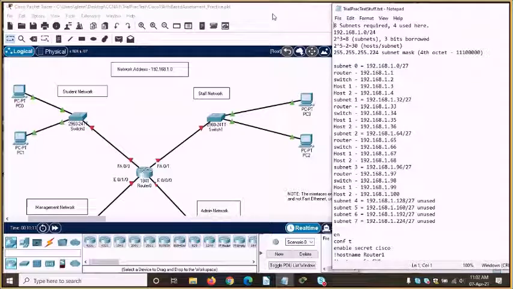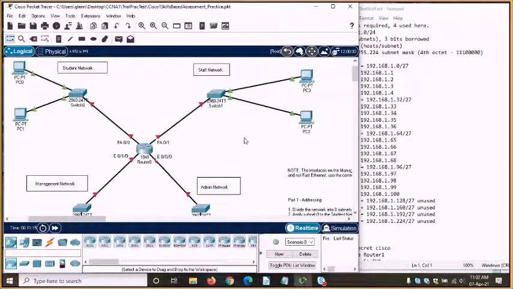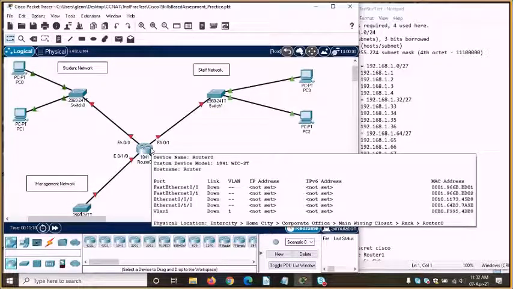Now, in this packet tracer, we've got a router which has 4 interfaces. Now, it's an older model router. It's an 1841. You'll notice that it has 0 gigabit Ethernet interfaces, but it has 2 fast Ethernet and 2 Ethernet interfaces. And so if you were to configure this, you'd have to be careful. G0/0 is not going to work, but Ethernet would, or fast Ethernet. So that's something you've got to be careful of.